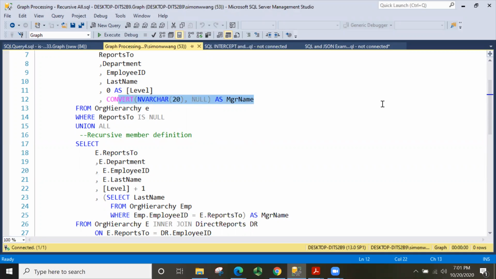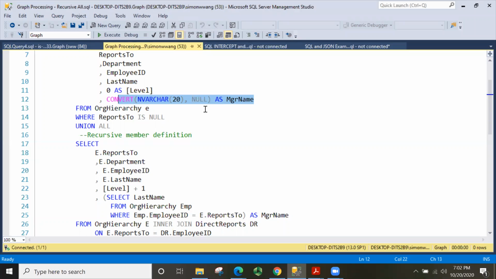In the first data set, the big boss does not have a manager, so manager name will be null. But in order to meet the syntax requirement, each pair of columns must have the same data type or a compatible data type, right? So we want to ensure when we consolidate these two data sets together, we won't have any problem.